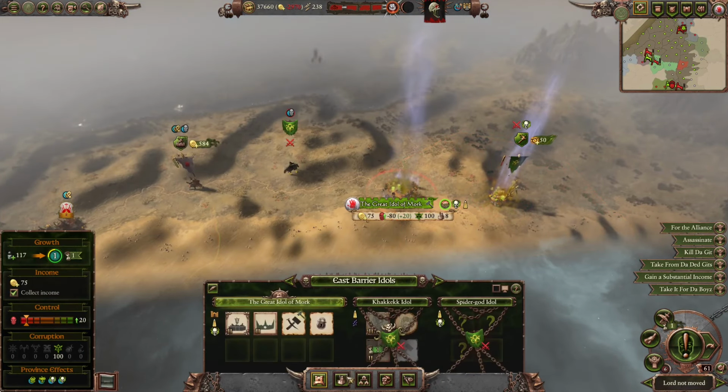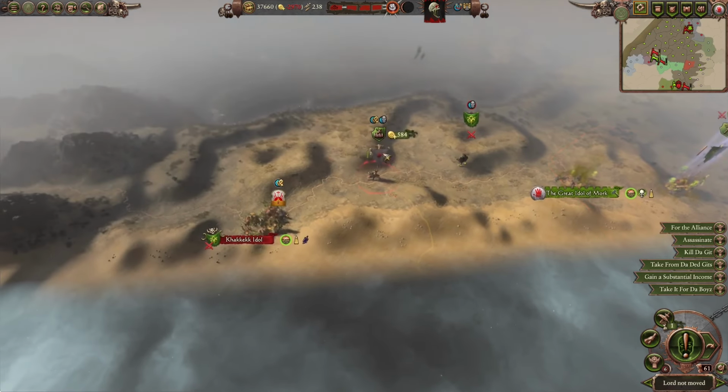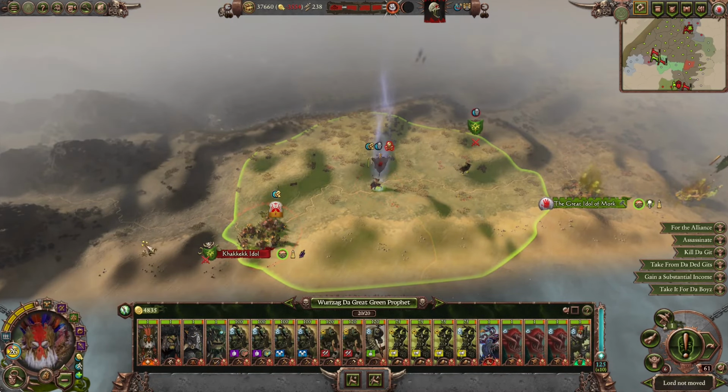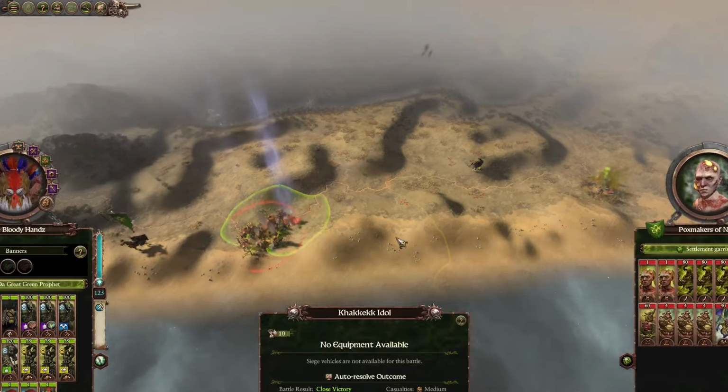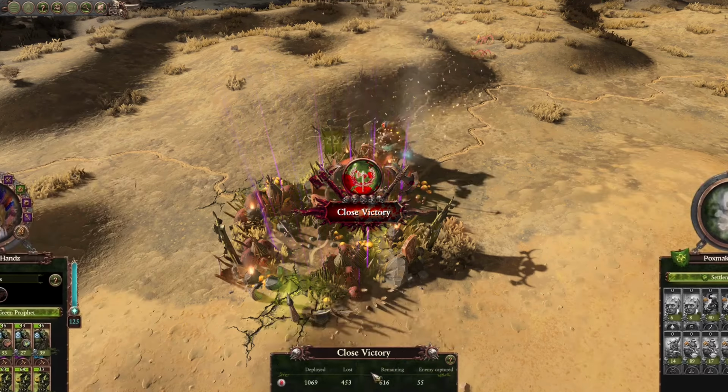Oh, I guess Kugath is gonna try and take this back. Not sure he can take that in a siege. Well, if he sieges us for a while, of course he can. Oh shit, the Hydra do not like the auto-resolves.